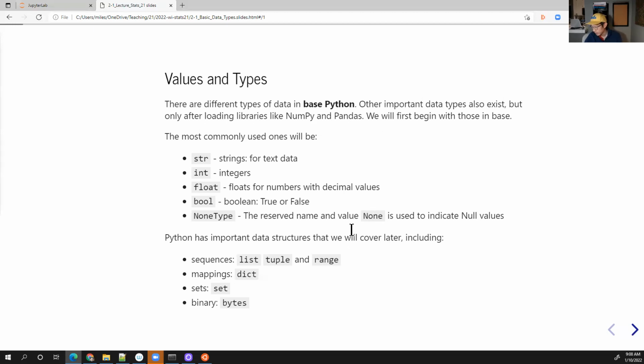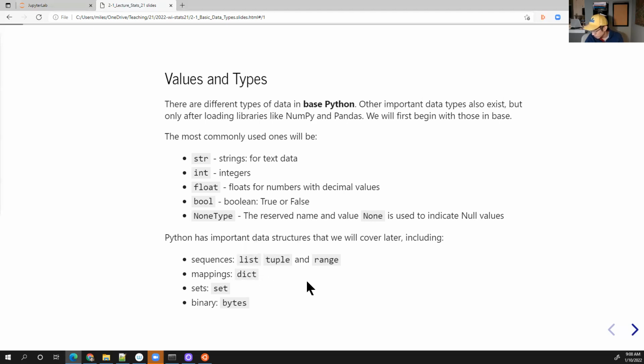All right, other very important data structures that exist in Python are lists, and you also have its immutable sibling, the tuple. We also have dictionaries, sets, and bytes, but really the most important ones in this listing are lists and dictionaries.